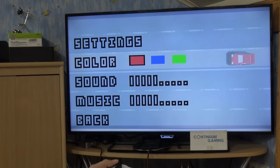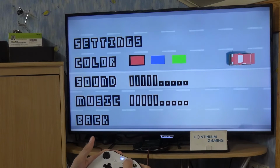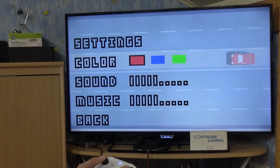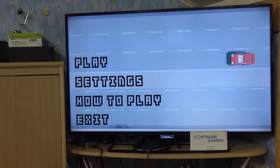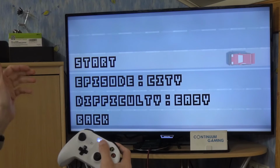So with A, of course, you can go into the settings, for instance, and let's have a look. There are sound and music options, so you can turn them off and on, louder and less loud, and you can change the color of the car if you want to. I never had the feeling to do it at the moment, but whatever. I'm going to leave it with red. I'm fine with that.